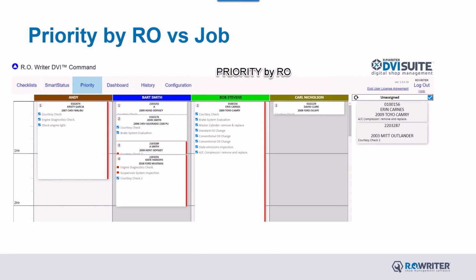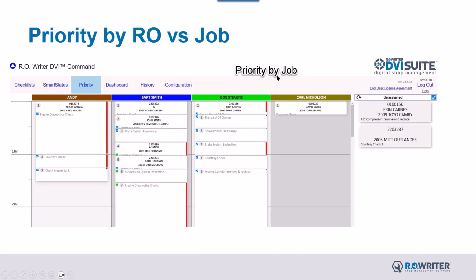We generally get a rough idea of how long it should take. But as you can see here in Bart's case, he's already gone past those times. So those blocks no longer represent probably when he's going to be completing that work. Now, our other alternative to this is just setting it by job. You'll see here that there's a lot more blocks depending on your workload, how many bays or techs you have, and again, depending on whether you split that up at all between your different techs, you'll be able to see every block as an individual job and split that up a lot easier.